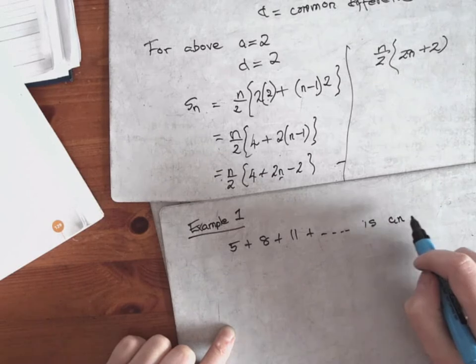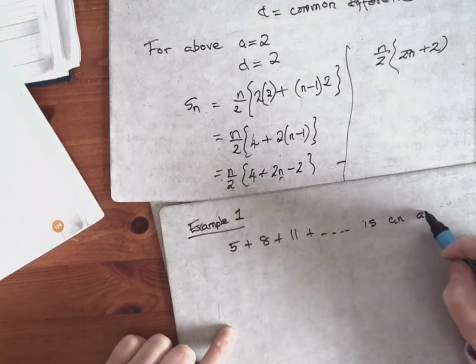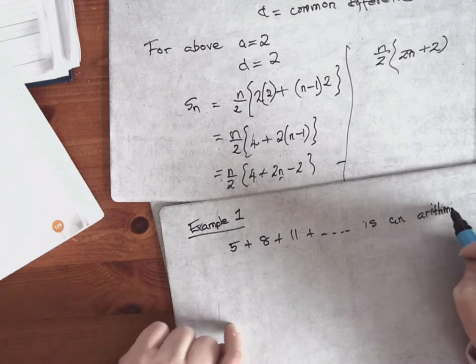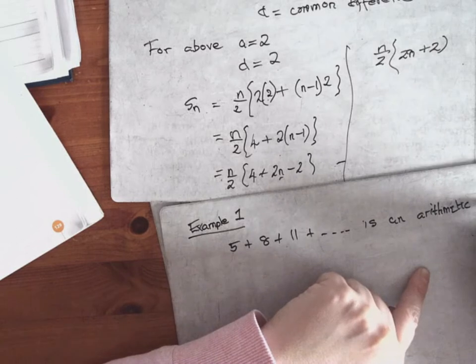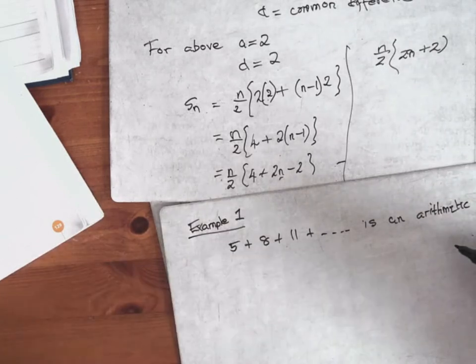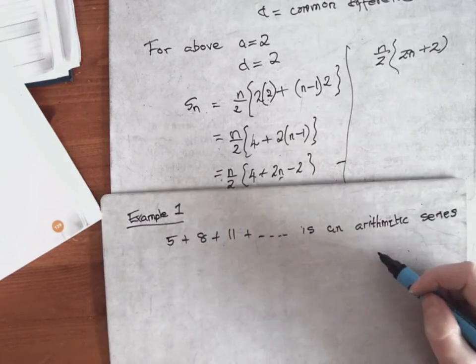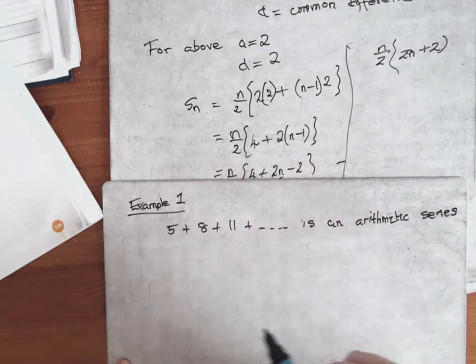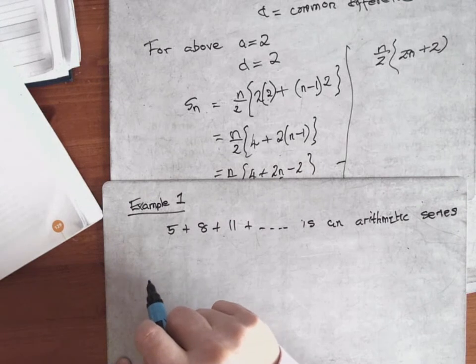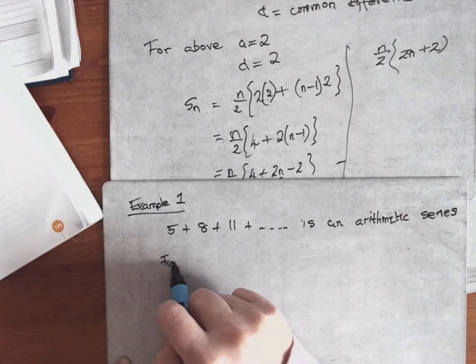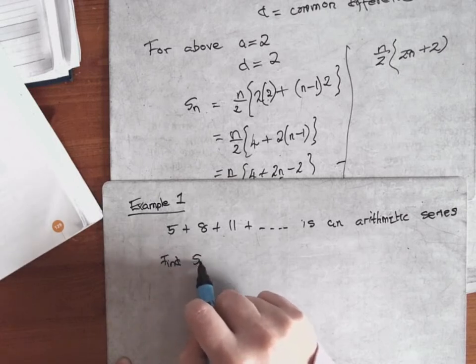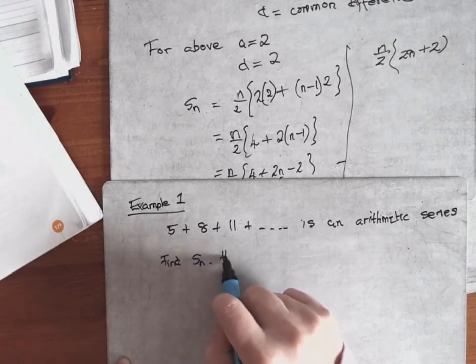Right, so it's the same as the last time, girls, except when there's a plus sign we call it a series instead of a sequence. When there's a plus term we want to add them. Another word for add is sum, so that's where the S comes from. So the question is: find Sn, and then hence find S20.